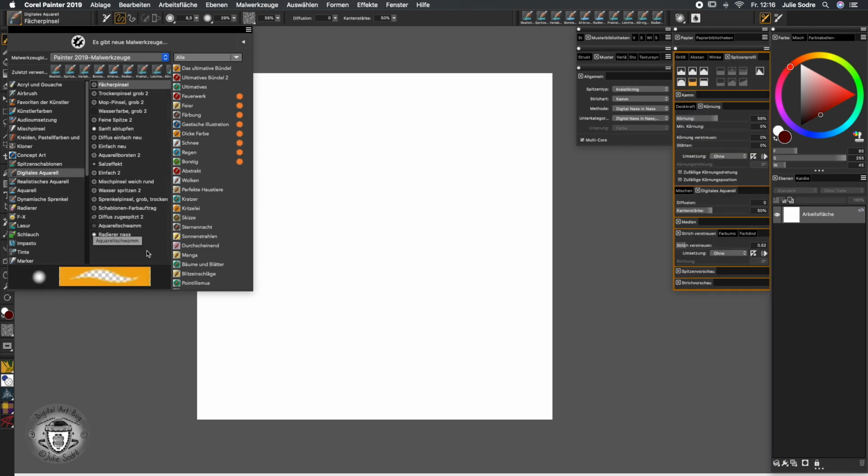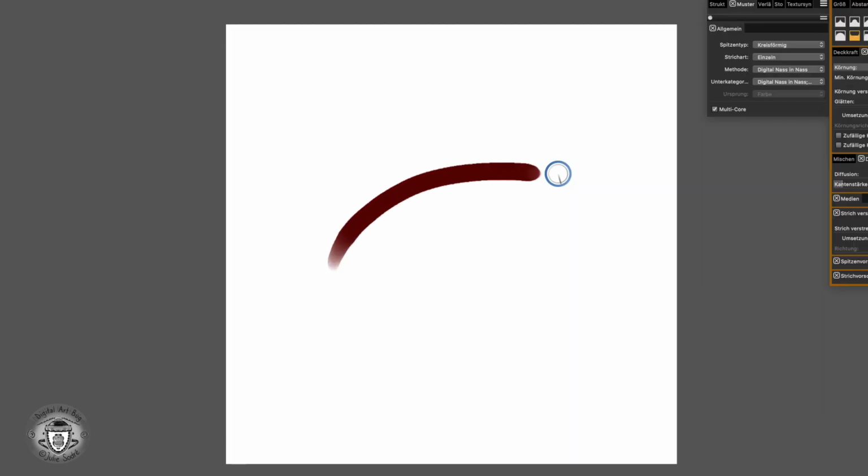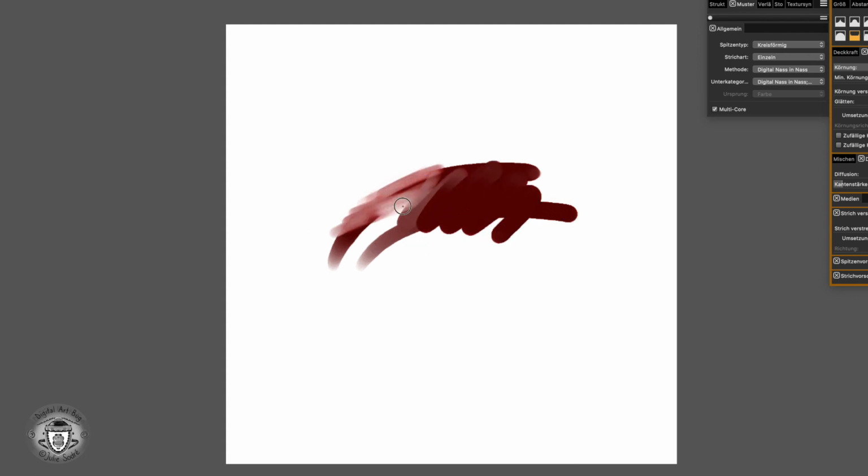And the digital watercolor is the type of watercolor that actually works on a default layer. So I'm opening a normal default layer in Painter, and I'm going just to grab one brush. So I just have the simple new. This is a watercolor that you can see has a little bit of the smeary potential from the brush, and if you apply more strength, it's going to give you a little bit more color.